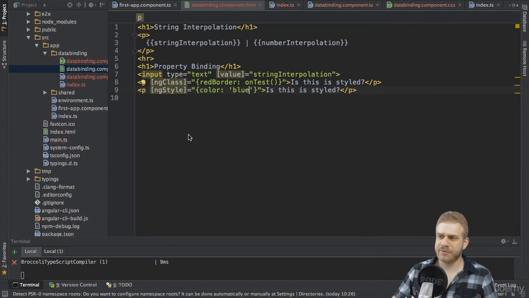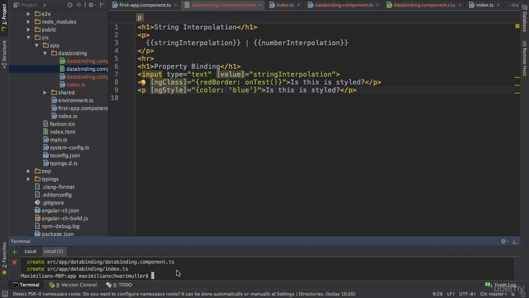As explained, it's of course nice to bind to already existing properties, but it really gets clear once you write your own bindings. So I will create a new component for this, and I'll navigate into the data binding folder because I want to create it there. Then I use ng g c for generate component, and I will name it property-binding with a dash, make it flat so that it stays in the same folder, and also I want to have inline template and inline styles.